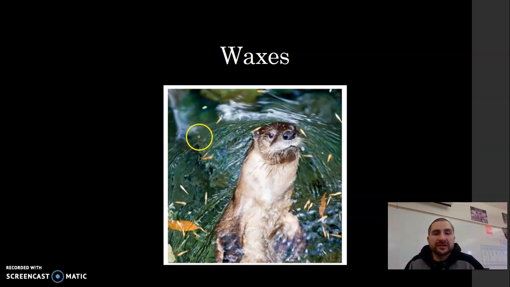You can imagine birds, if their feathers got really wet when they were in the water, they would not be able to fly very well. And so the waxes on their feathers, the coating they have, helps keep that water out and allows them to fly when they need to. And that is lipids. So nonpolar molecules, lots of functions, lots of important things for the body.